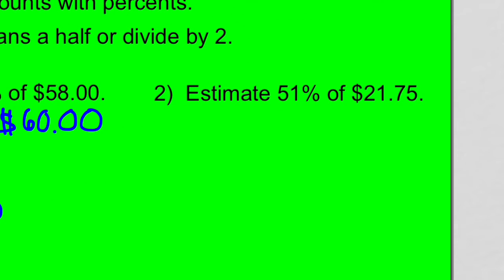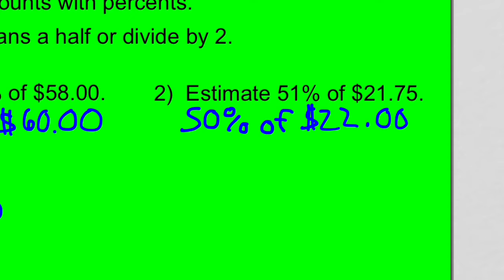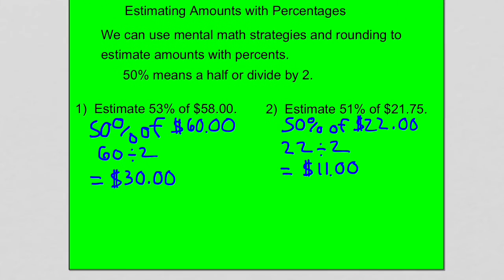51% of $21.75. And there's more than one way to do this. You might do 50% of 20. You might do 50% of 22, but the idea is to keep the mental math really simple. So I'll do 50% of 22. And that means 22 chopped in half or divide by 2. And that means $11. And one of the things I've been stressing to the kids is your solution is just as important as your answer. I want to see your mental thoughts organized properly on your paper, nice and neat and organized down the page. Okay, so 50%, that's a pretty basic one.